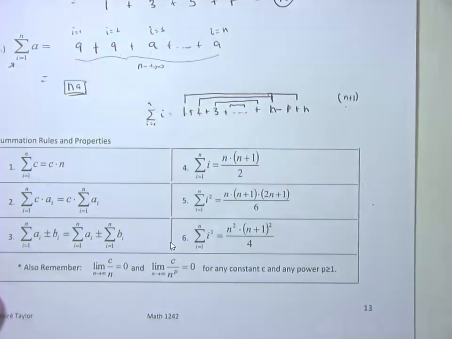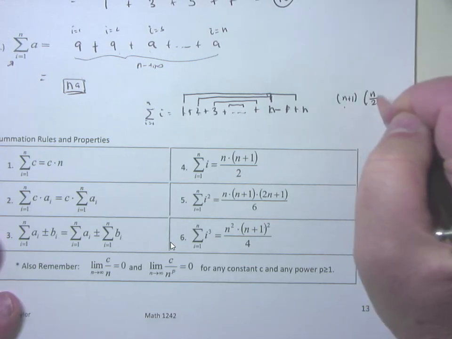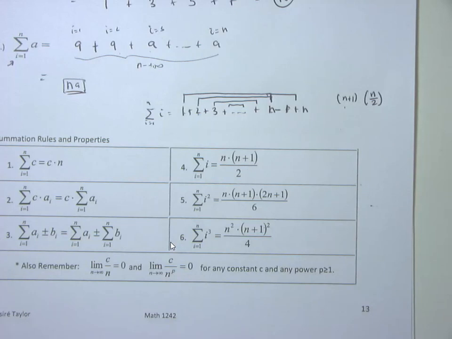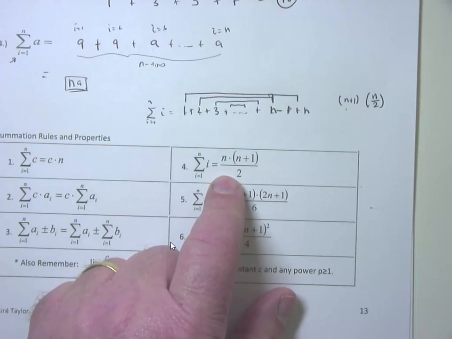And doing this, how many pairs would he have? Well, there are n numbers, but you're pairing them up. So you take n and divide it by 2, because you're pairing them up. You've got n numbers, and you're doing half of them because you're pairing them up. And that's how he came up with this formula in the third grade.